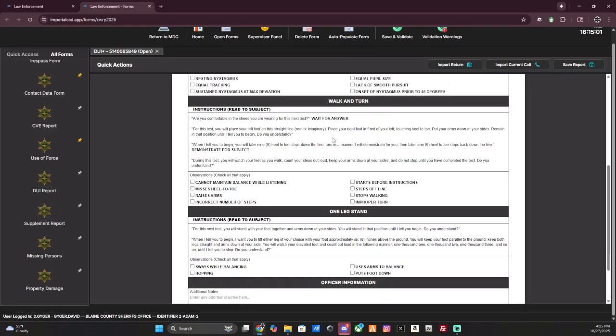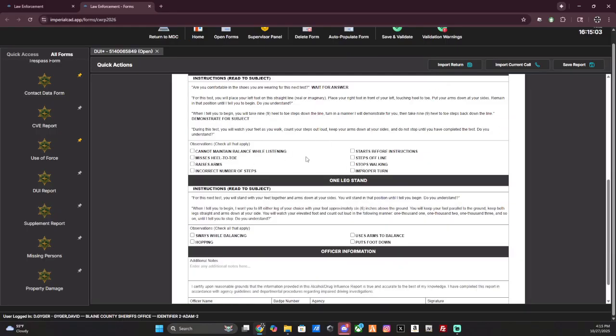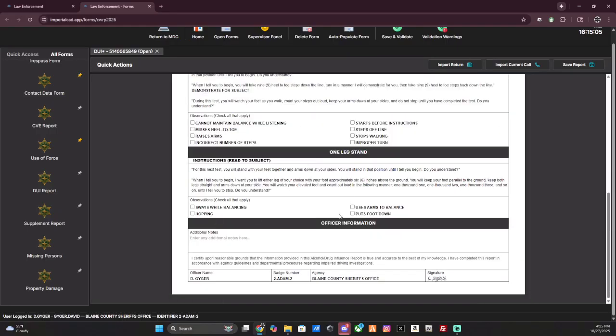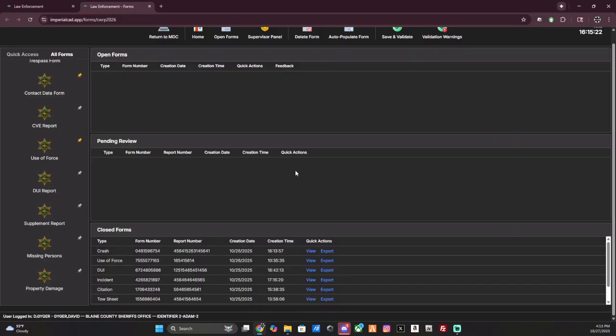From here, same thing. If they pass it, you don't have to do anything. Make sure to add notes. So I had a driver the other day who was from Louisiana, couldn't speak very well because he never went to school, stuff like that. Make sure to input that if it's an issue or a known issue that he may have.